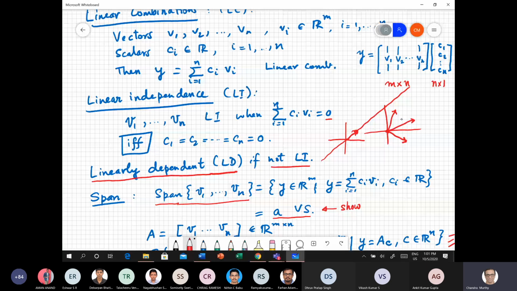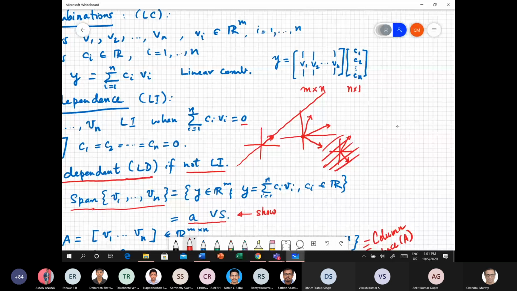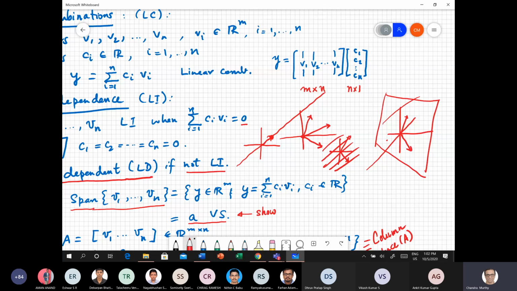But if I take two vectors in the two-dimensional space, then their span is actually the whole plane, as long as these two vectors are linearly independent. By taking different linear combinations of this, I can span the entire two-dimensional space. If I take two vectors in three-dimensional space, and let's say I take one vector here and another vector here, then they will not span the entire three-dimensional space. It's the set of all points that are reachable by taking a linear combination, or the sum of scaled versions, of the two vectors.